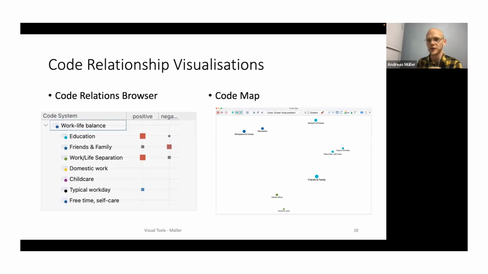So this is more for, it's also sort of a factor analysis of your code system, and it can help you to spot if some codes are used in a very similar way. Maybe that's an interesting relationship, or maybe these codes are very similar and you might think about merging them. Can help you to review your code system. But again, you need to be careful how you set up your settings. And it's pretty hard to actually interpret these code clusters. I think it's harder to interpret than the document maps, which have a more straightforward solution.